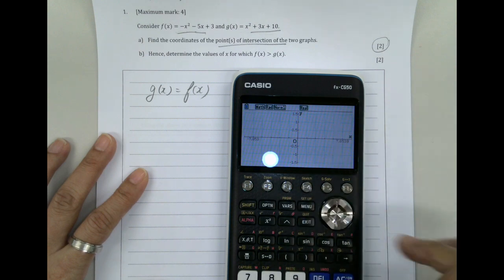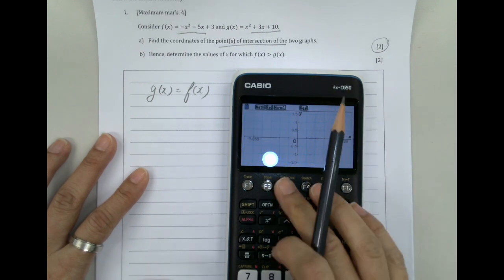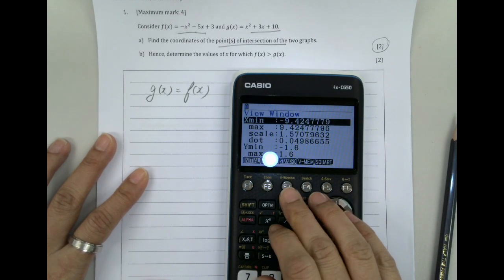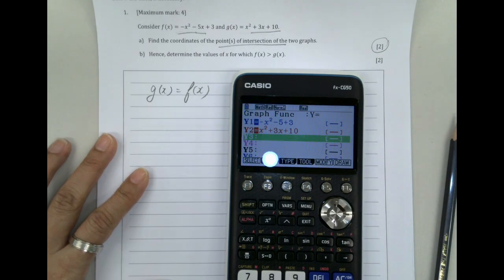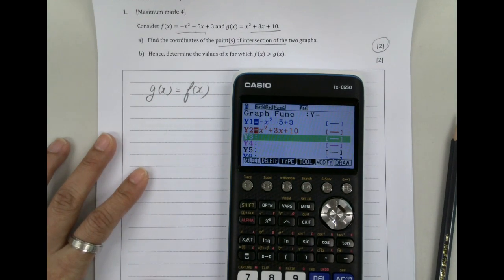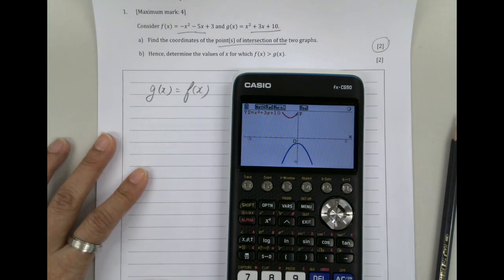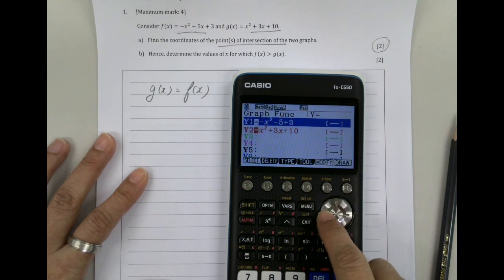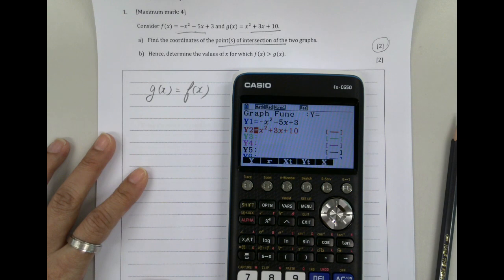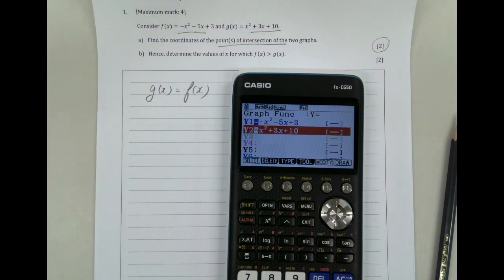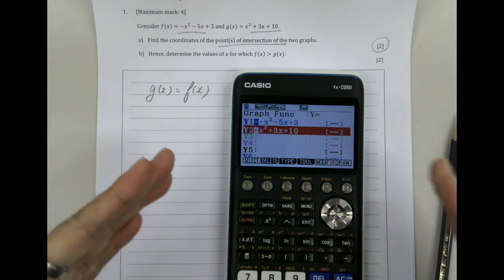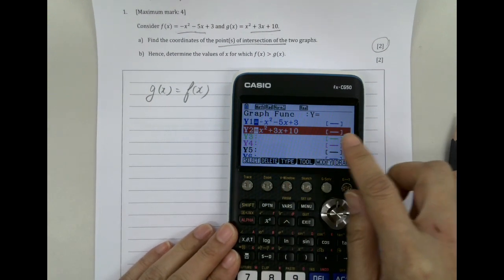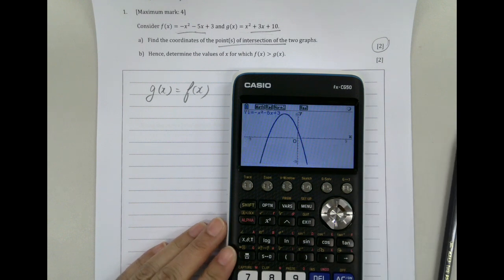When you do it, you lost it. When you lost your function, what you can do is you go to the window. Usually try standard first. And then you press Enter. You can see the two functions. Something wrong, so we check that out. Look, forgot the x. So now we fix it. When the curve doesn't look right, don't panic. First thing, check the domain and range, which is the window, and then you can check the equation whether you got it right.